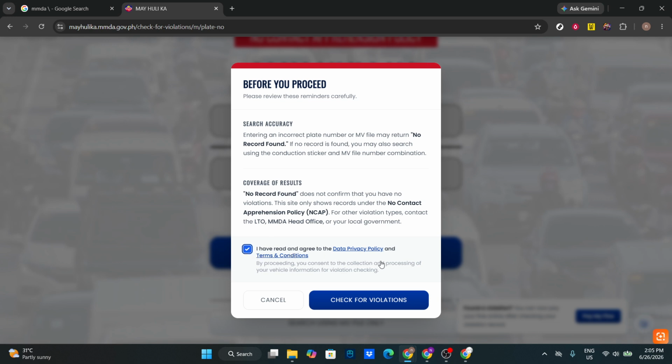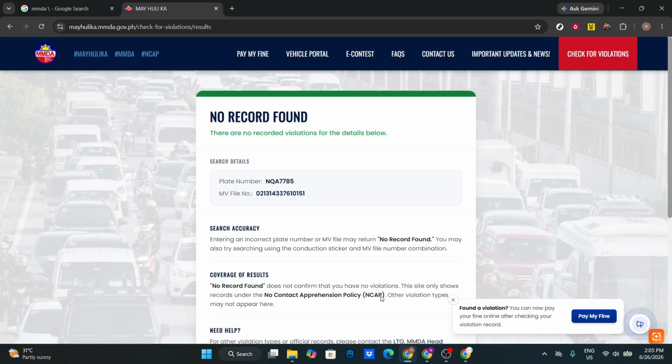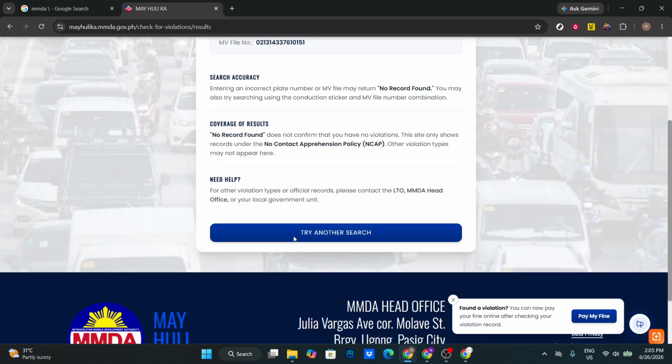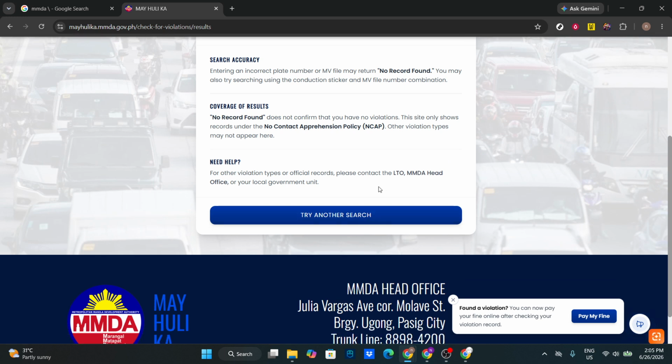The platform will search for any matching records based on the details you entered. If there is an existing school zone ticket violation, it will appear in the Results section. Review the information shown on screen carefully to make sure it matches your vehicle and violation details. If everything is correct, go ahead and proceed to payment. Follow the prompts shown on the payment page to complete the transaction using the payment method you selected earlier.